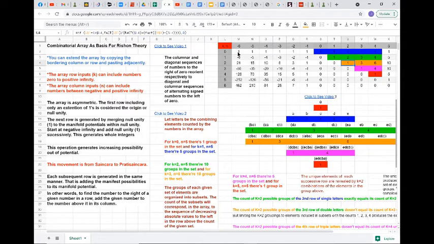But this array says that you're going to proceed from negative infinity, and that negative infinity is going to include the one empty set. So what it ends up doing is reducing whatever the negative amount is by one. It just does it like a big explosion, not really in time.